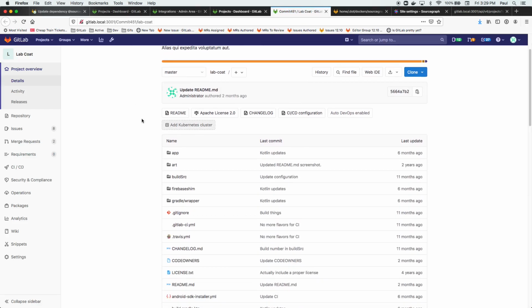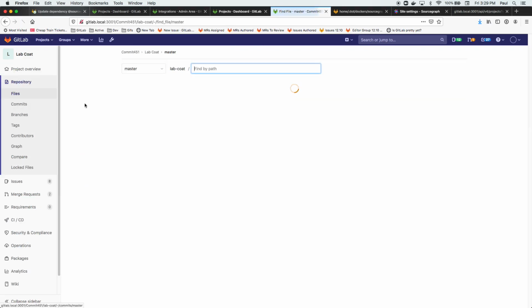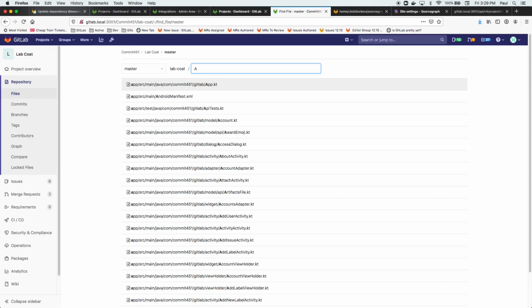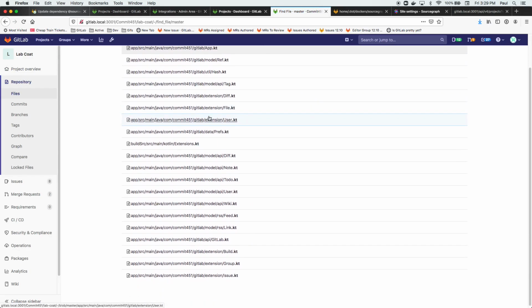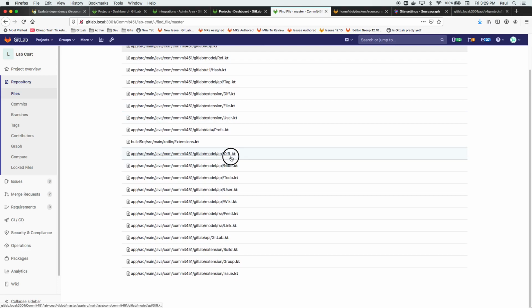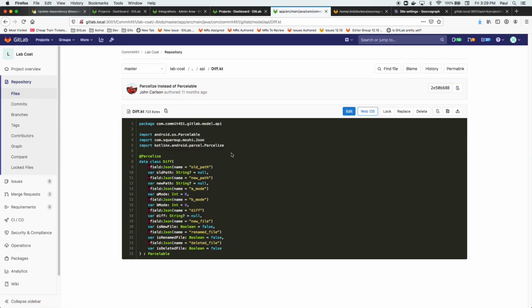Okay, so I usually like to go to, I click T to go to finding the file. I see some sort of Kotlin file. Let's do something like diff. That sounds interesting, and like it would have references to different classes, or not. Yeah, this is probably not a great one, but maybe we can check out parse syllable. No, this is going to be totally different. This is not a great example.